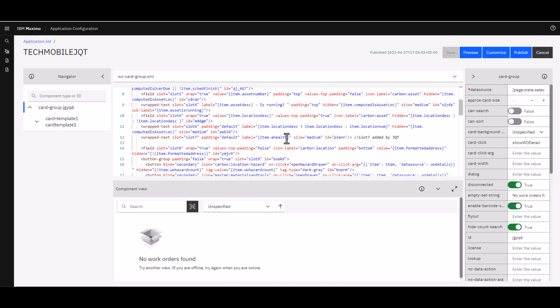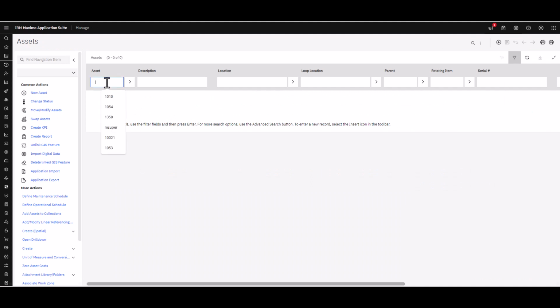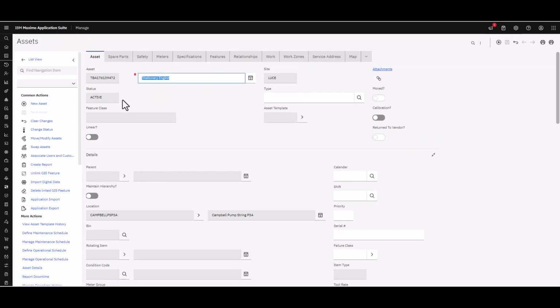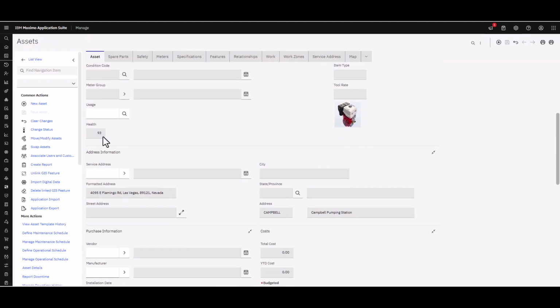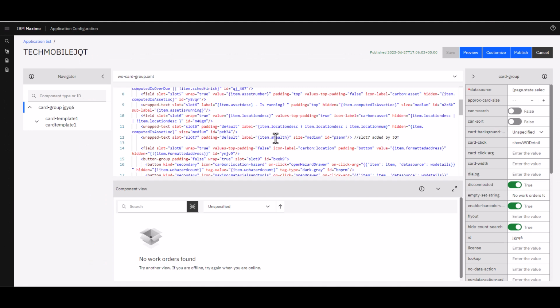If you're using Application Suite, you go into Manage and go to an asset record, you will find a field that is simply titled health. The data that's in there is coming from the Application Suite health component. In the mobile application, health is defined as a state that is available coming from the managed system. So I simply introduced a slot 7 here, and I pointed the field that I wish to have on the screen. That is its label, and I went from there. At this point, I would simply save this XML file and then publish it. Then let me show you what the end result looks like.